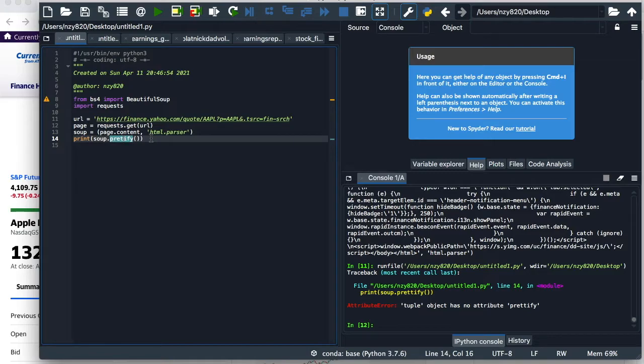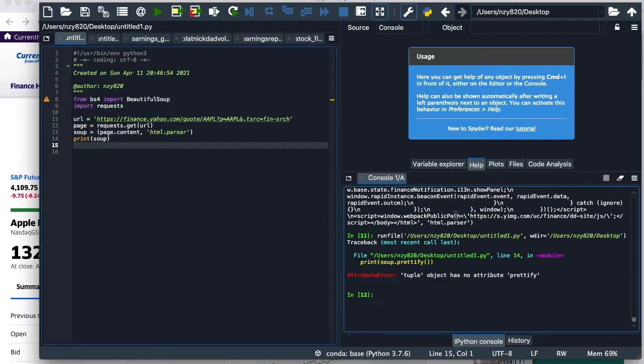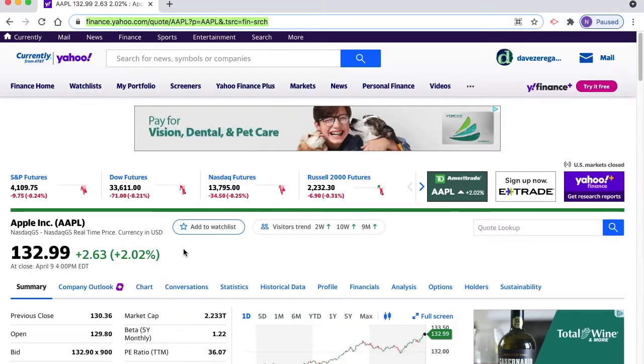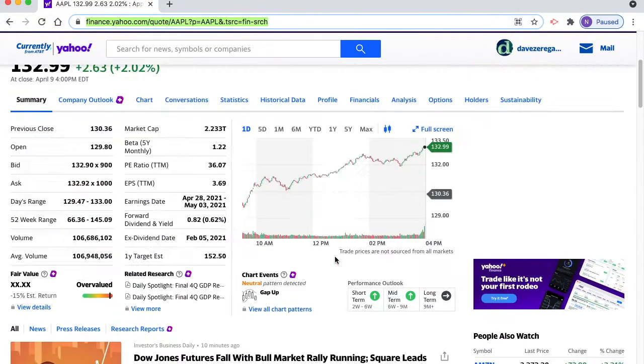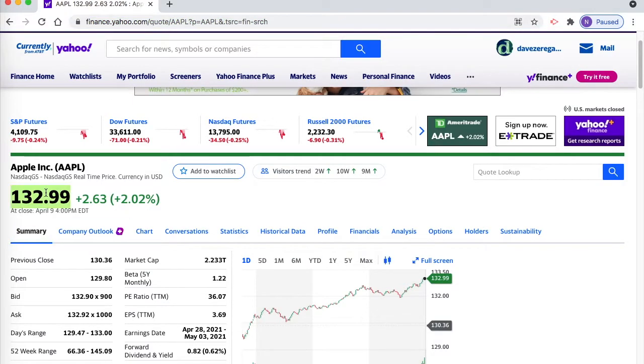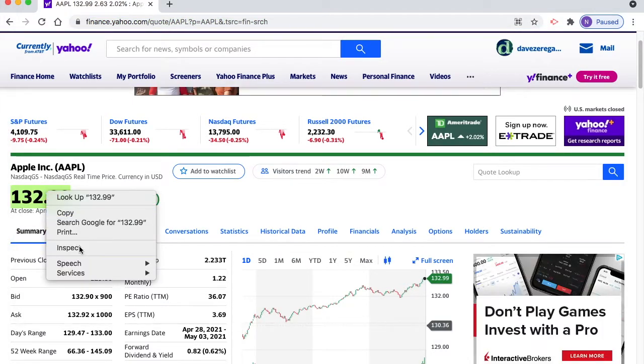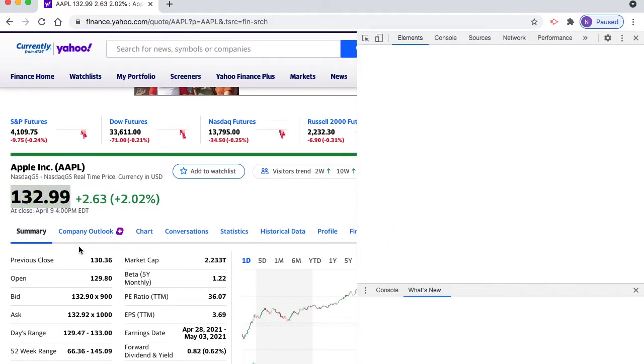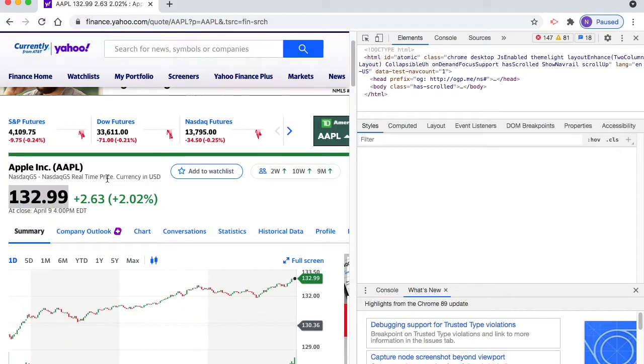So the next thing we're going to want to do to web scrape this Yahoo Finance site is search to figure out what we need to look for in the code. So here we're going to want to go to the page itself, and we got all this data that it has, but we want to get the price. So we want to highlight it and then click inspect. And when we click inspect, it shows us the HTML code behind this page.